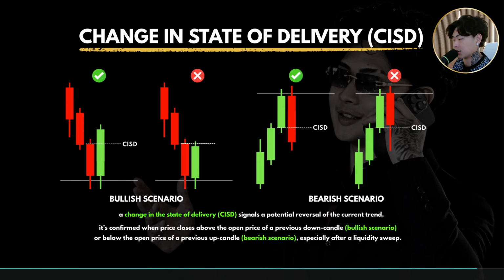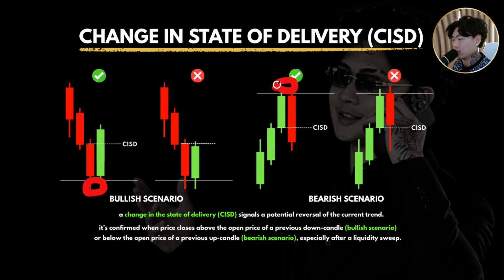So you always want to see the liquidity sweep. Otherwise, you don't even know if it's a protected level. So both those we got to sweep. And you can see here we did price above it, but we did not close above it. Remember, bodies tell the story, wicks do the damage.